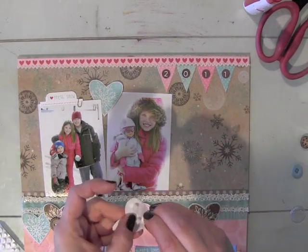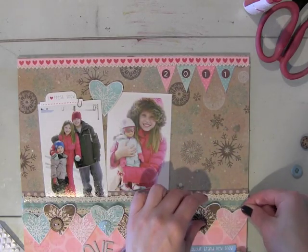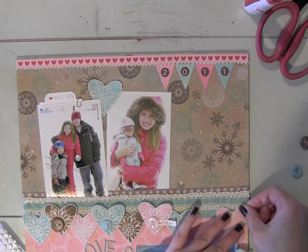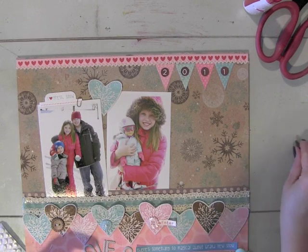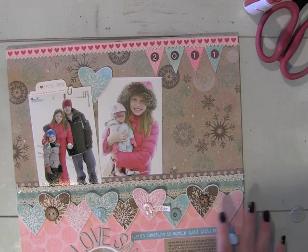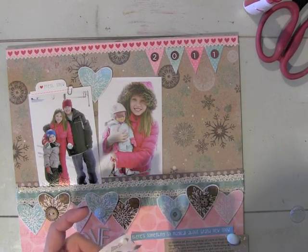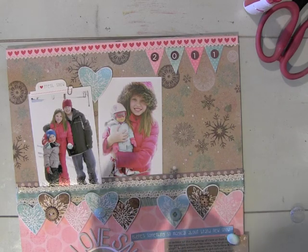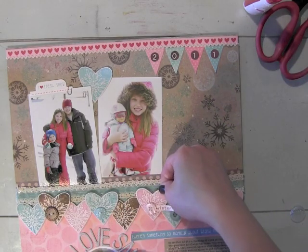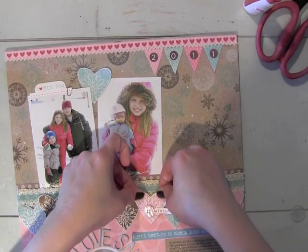I did sew all of my trims in place using my sewing machine. I was really careful with what adhesive I used so I didn't gum up my machine. So I just used a lighter adhesive where I sewed those in place, but I sewed a little rickrack trim at the top and then those two trims there in the middle. I sewed some buttons onto some of the hearts, not all of them. I thought all of them might be a little bit overkill, so I just did some of them and added a little Bella Boulevard sticker that said winter to one of them.